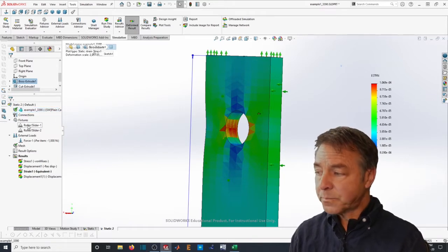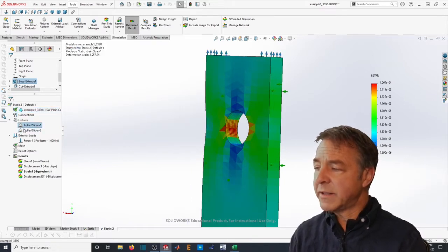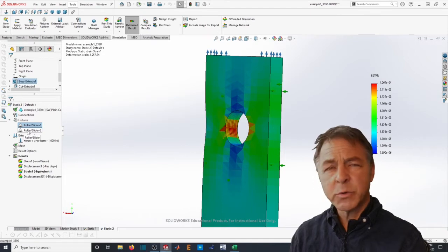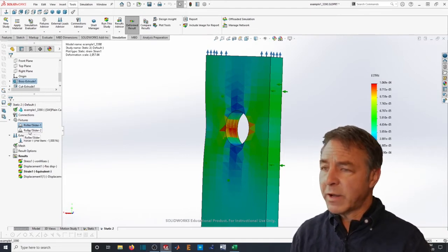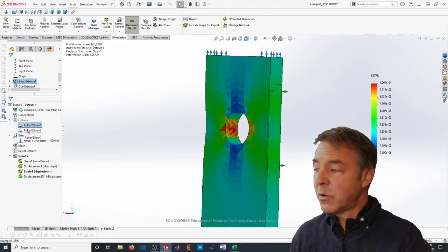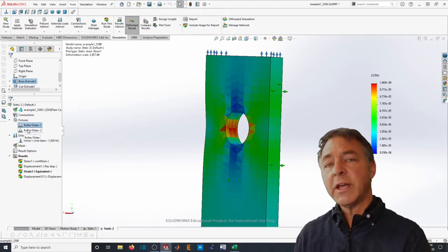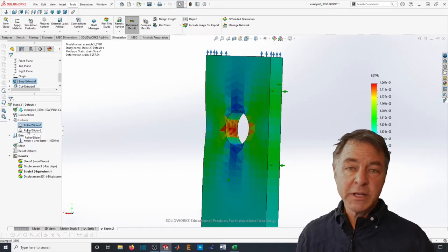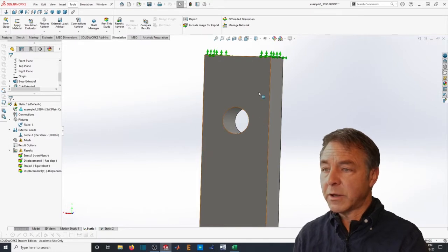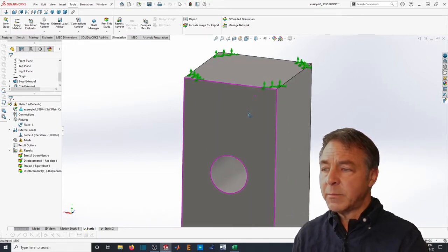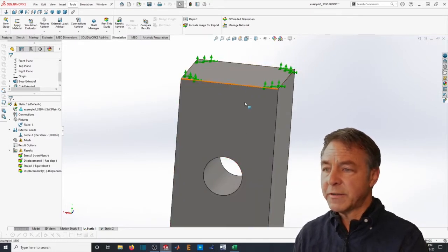So we can once again look back at these fixtures and say, well, maybe those weren't quite what I wanted. Maybe what I've done is I've once again, with the boundary conditions, created an unrealistic simulation model. So maybe I should be going back to my earlier model, which had simply a rigid constraint at the top.